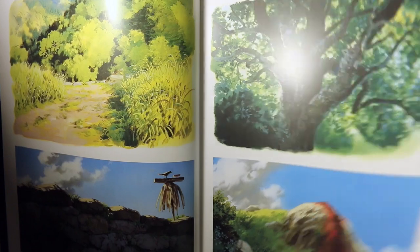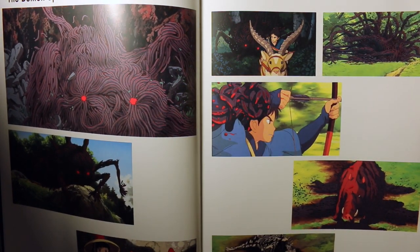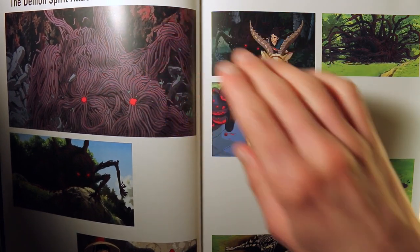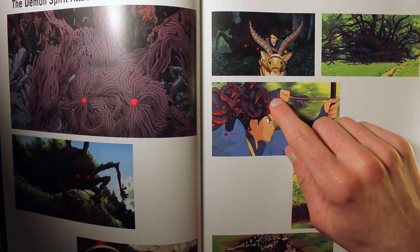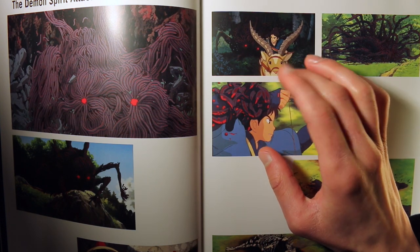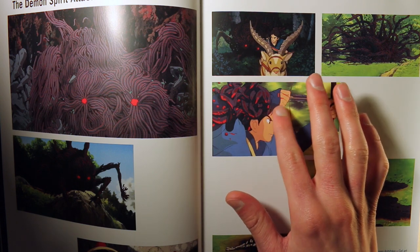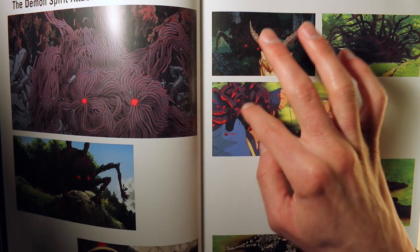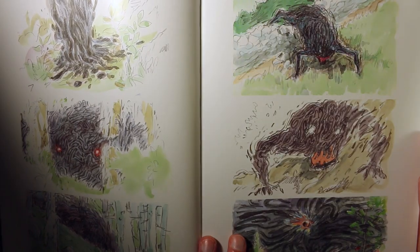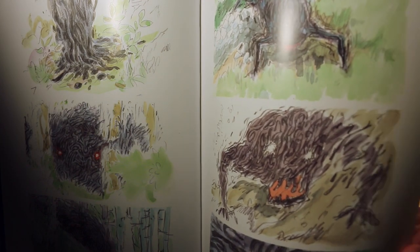With this you can just sit down and absorb the artistry. Each individual frame — so much thought and care goes into it, like this demon god here with all these tendrils. The book talks a little bit about how they did some of this: the tendrils on Ashitaka's arm were actually made using CGI — this is a wireframe. The tendrils were made in a program and then they used SoftImage or a toon shader to give it the 2D look on top of it. It's amazing how masterfully they incorporated 3D elements with 2D film. A lot of films today don't even do it that well — it's really obvious what parts are CGI.